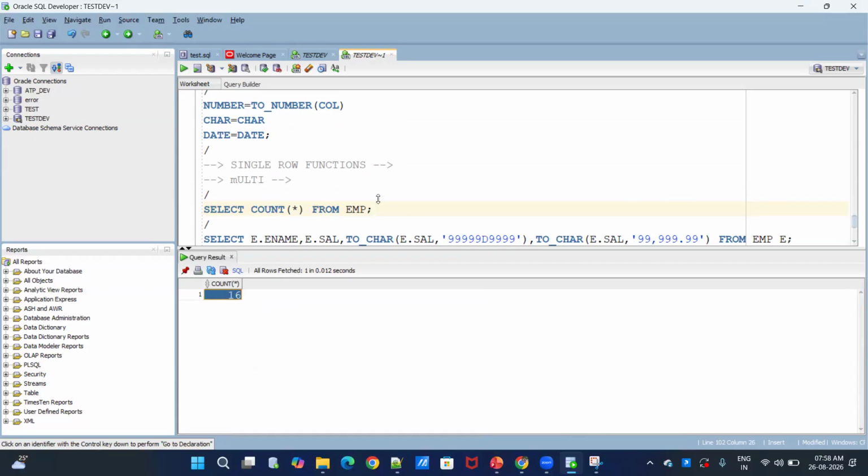Total 16 records are there in the employee table. Let's suppose I want to get the sum of total employee salary. 32,025 rupees, right? What is the total commission? What is the average of the salary?